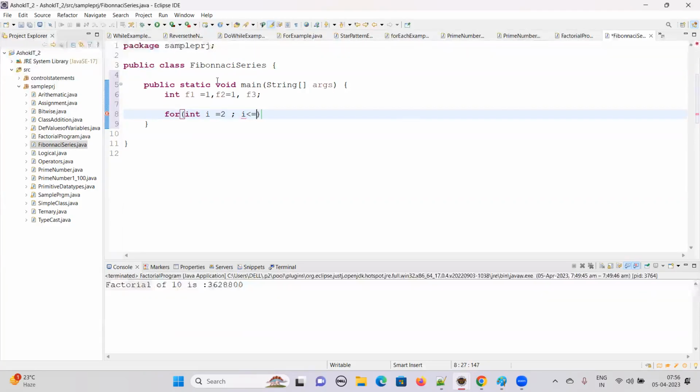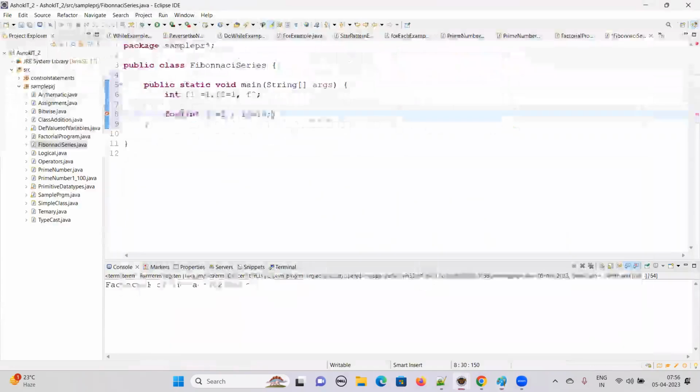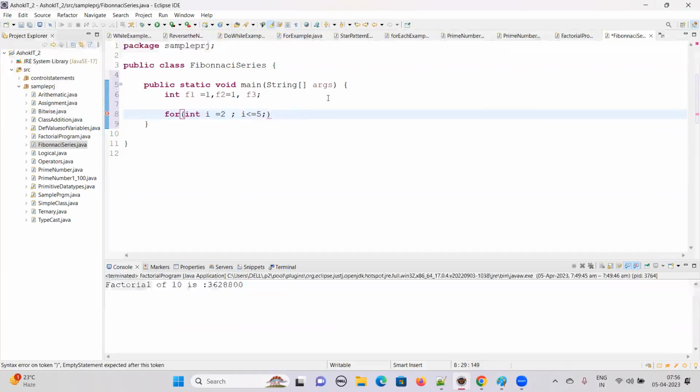Okay, so let us take, I want to add 10 values. Okay, that's nothing but 10 iterations. We did some iterations here, right? So I'll go back here. See how many iterations are there: first iteration, second iteration, third iteration, fourth iteration. Okay, likewise you can put the iterations here. Let us take 5 iterations to make it a little simpler. i plus plus. Now tell me the logic we have to write inside this for loop.